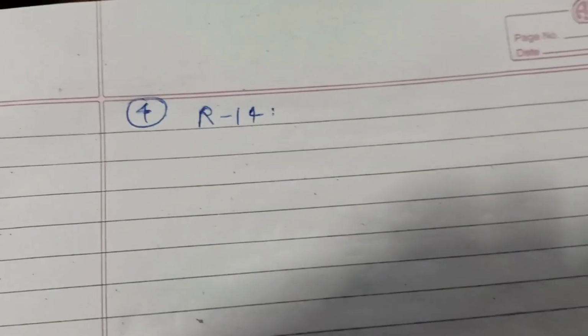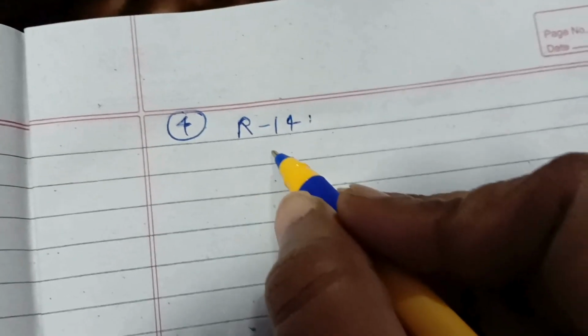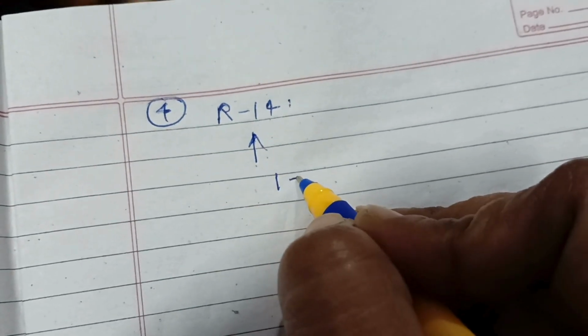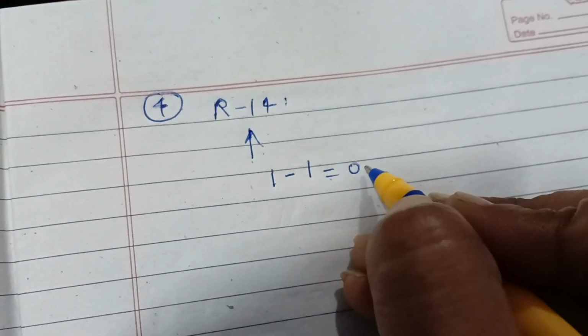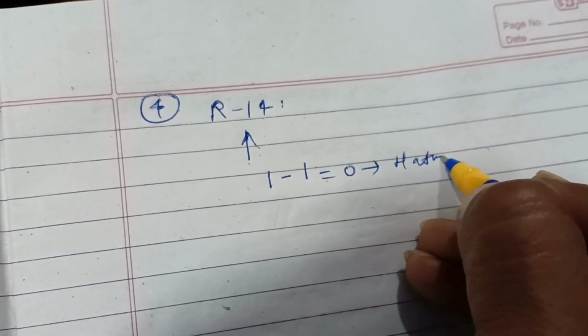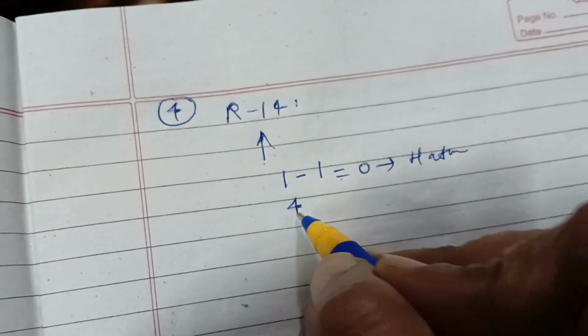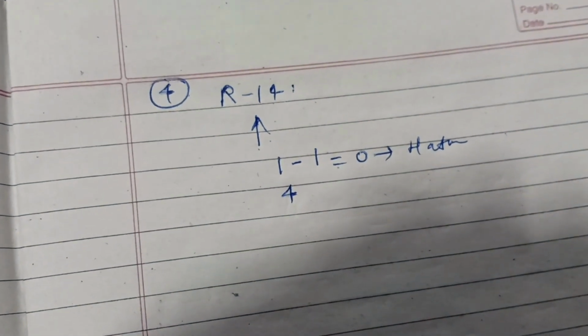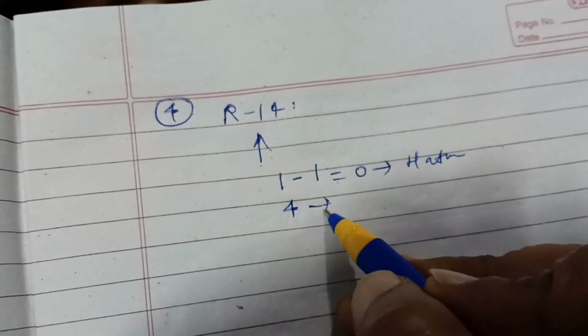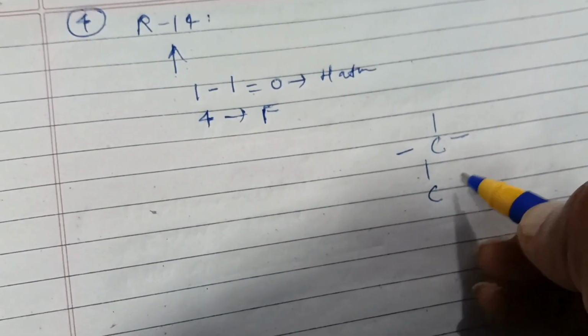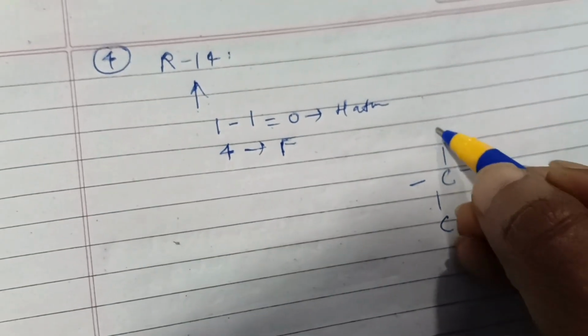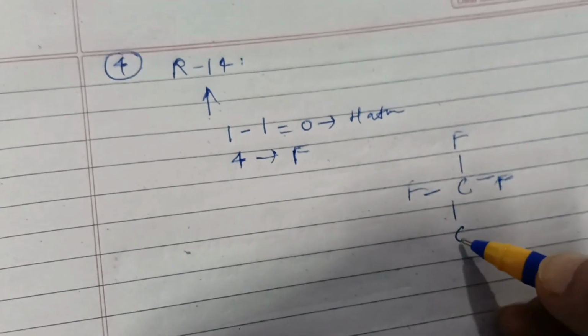Now let's find out the formula for refrigerant R14. So this is again a methane based refrigerant. So here again the first digit is 1, and every time you have to subtract 1 from the first digit. So this is again giving me 0, and 0 is the number of hydrogen atoms, right? And the second digit here is 4. So again you don't need to add or subtract anything, so this is entirely taken by the fluorine atoms. And if you express the bonds, because carbon is tetravalent, all the 4 bonds are taken by fluorine.